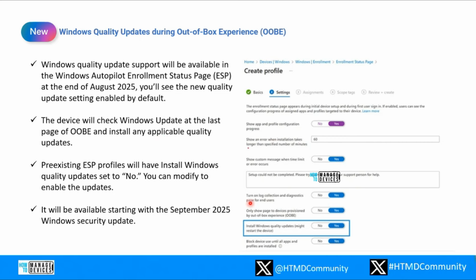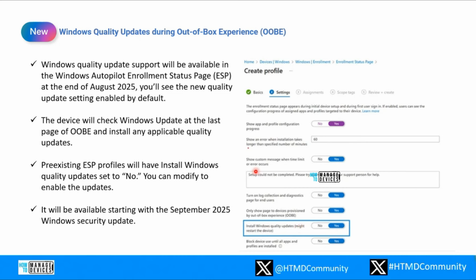So if you are already leveraging the ESP, the setting will not be enabled for your pre-existing profiles, but you can modify it based on your needs. You just need to go to the existing settings and select it as yes.